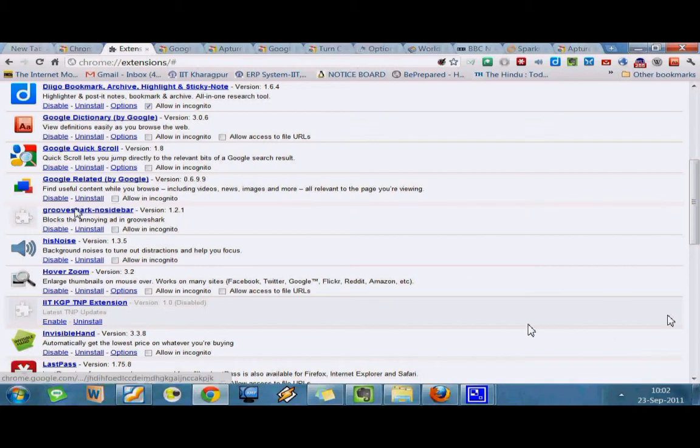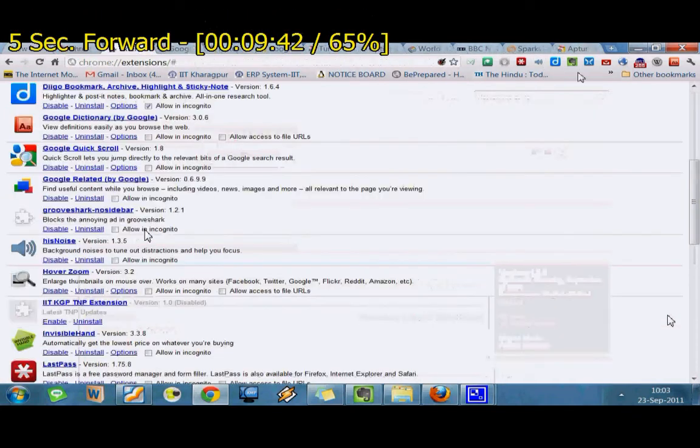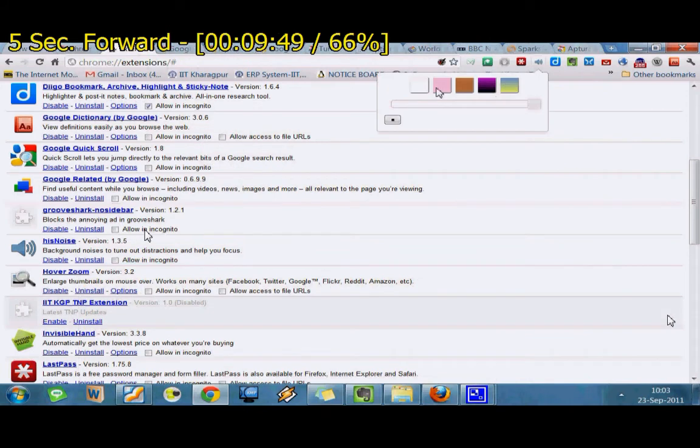Okay, so the next extension I would like to talk about is Hiss Noise. This extension, as you can see, creates a monotonous noise that removes all the background noise in your surroundings and ambience, so that you can focus on the work on the deadline that you have.